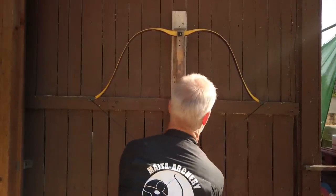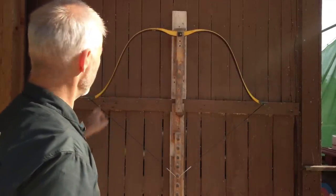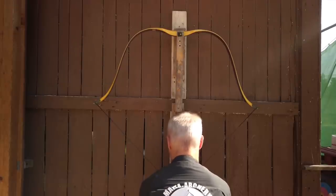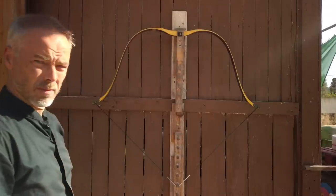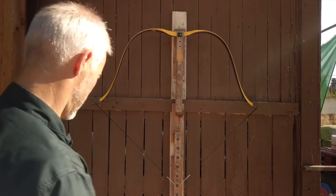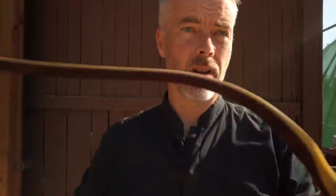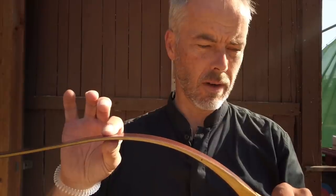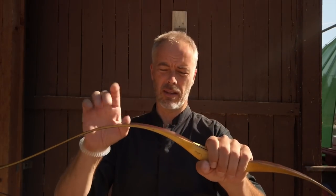At 32 inches it's still fine. Should we do 34? Okay, we'll do 34. Now you see — you don't really want to draw this bow to 34 inches, it's a little too much. But it's doable as you can see. You can feel the oscillation long — more in the hand than in the limbs.